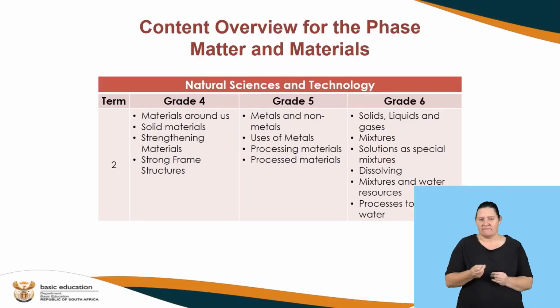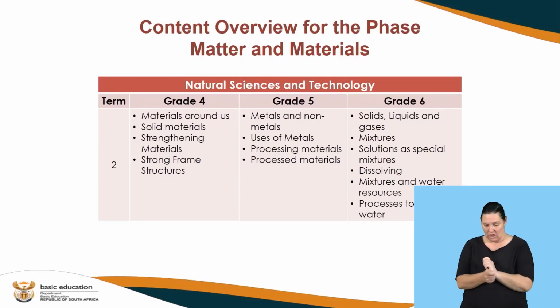So for grade 4, as you can see, children are exposed to materials around us and they get to identify them, and of course the teaching is around that. But later on in grade 6, they get to what makes a solid and what makes a liquid. And there's some sort of getting onto the behavior of certain substances, and so that's how it gets a bit difficult. The metals and non-metals in grade 5 are other kinds of material that children generally get confused with.